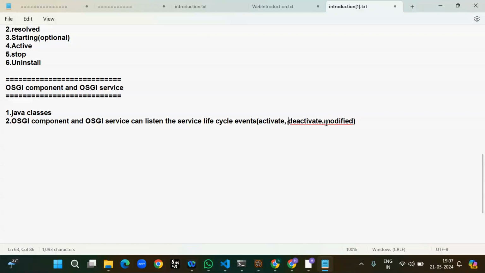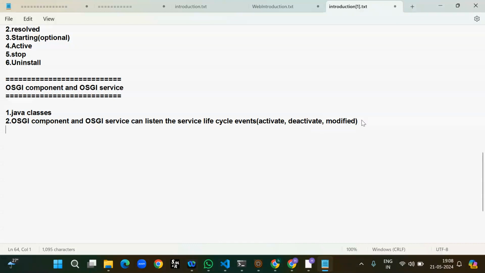I will show you clearly. You should remember that the main purpose of the OSGi component and OSGi service is that they can listen to service life cycle events like activate, deactivate, and modified.